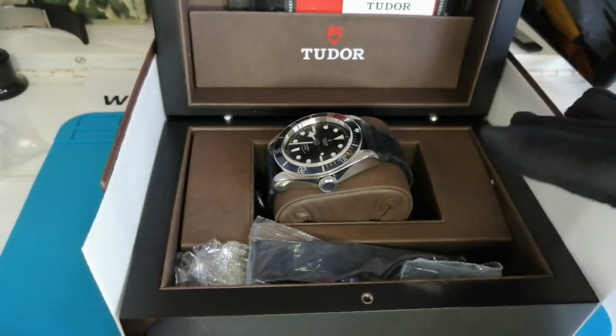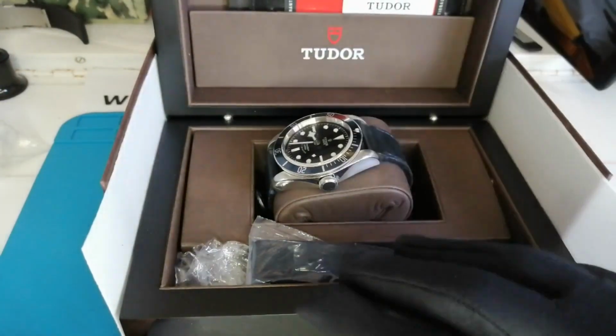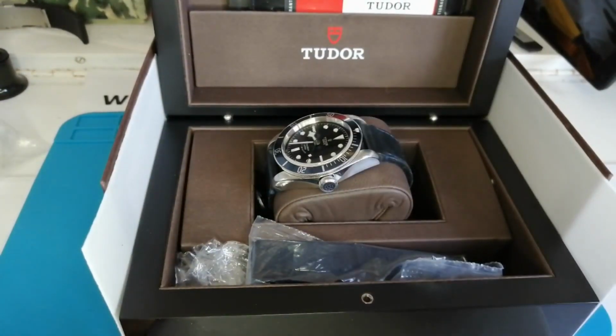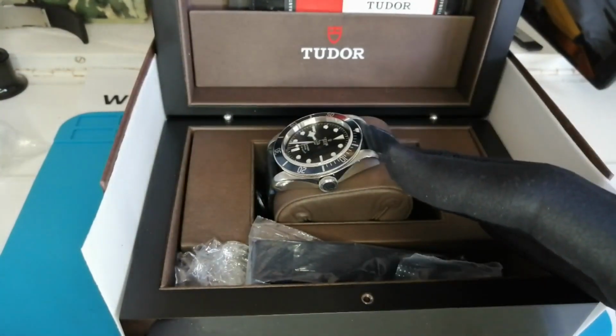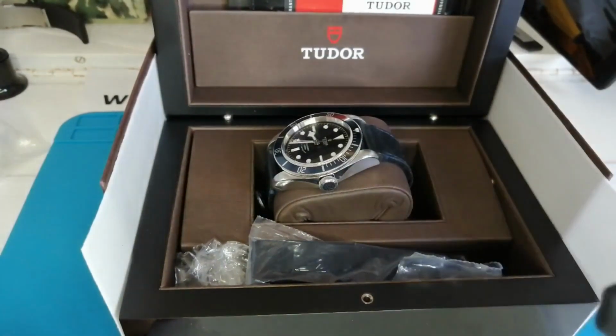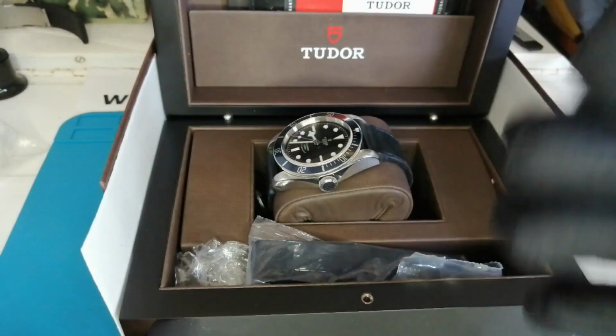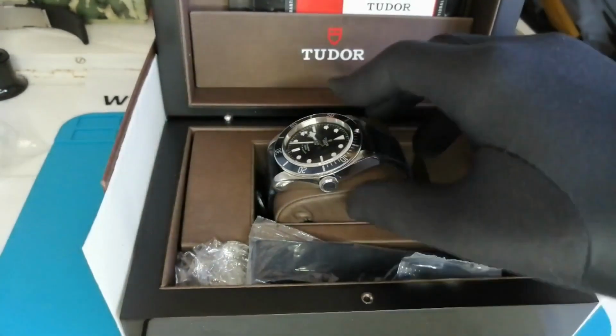When you buy a so-called luxury watch, it's important to have a nice display to showcase your timepiece. And for that, good point for Tudor. For less than 3,000 euros, it's truly a reliable choice in the world of diving watches. And it's not for nothing that Tudor is a brand that often comes up, and this model is quite frequently seen on the wrists of fans.